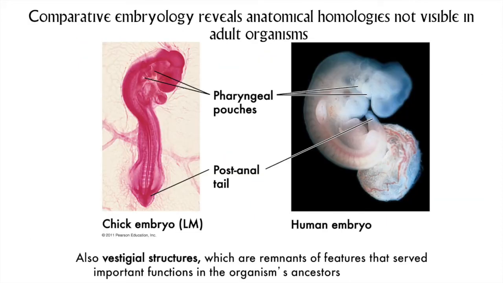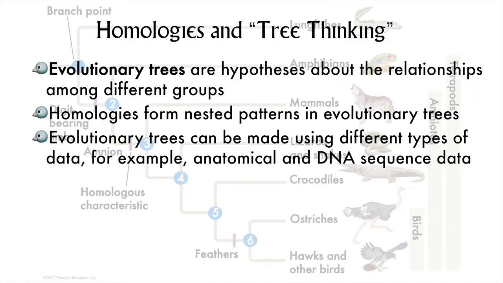Comparative anatomy is often helpful for identifying homologies, and development from a zygote to a mature organism often reveals features that cannot be observed in adults. For example, vertebrate embryos undergo a developmental stage where we have pharyngeal pouches — vestiges of the gill slits found in fish embryos that develop into the gills — as well as a post-anal tail. This chicken will retain its post-anal tail, but in human embryos our post-anal tail gets reabsorbed.